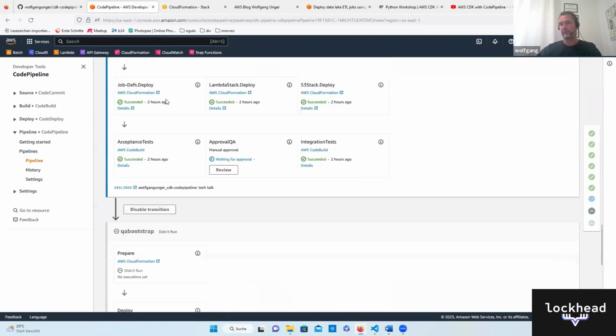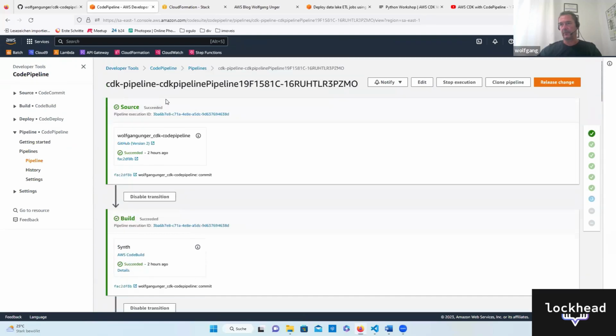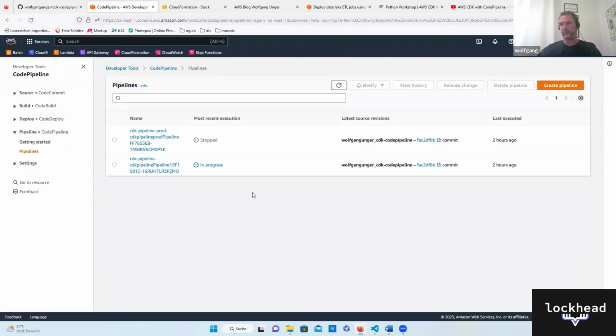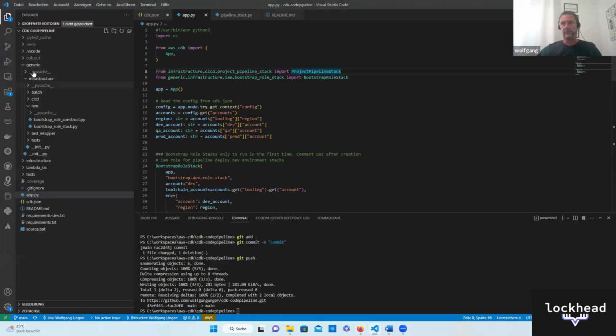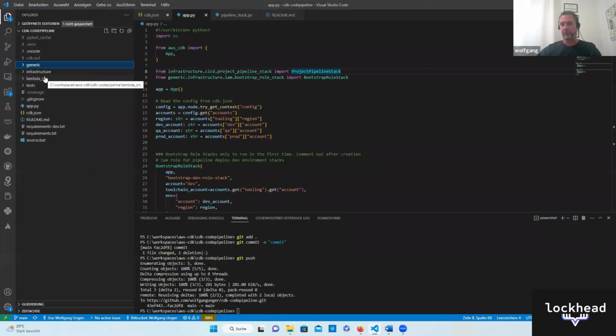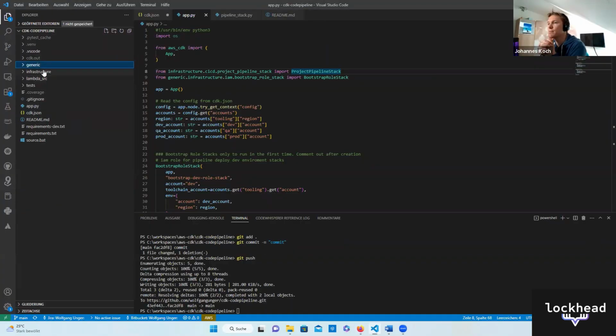This is the QA, and to separate more in terms of IAM permissions, I've created a different pipeline for prod, so we can really restrict the prod pipeline to a couple of users to protect our prod environment. Okay, so the whole pipeline is a CDK project, which you have seen there in the GitHub repository.